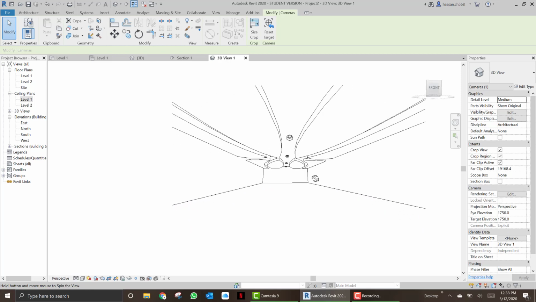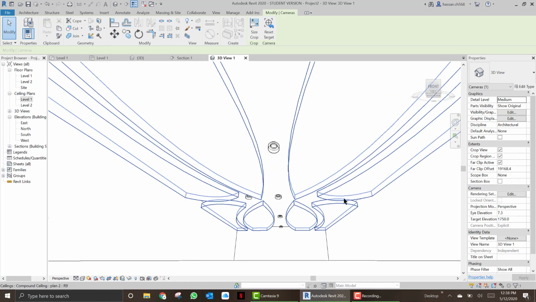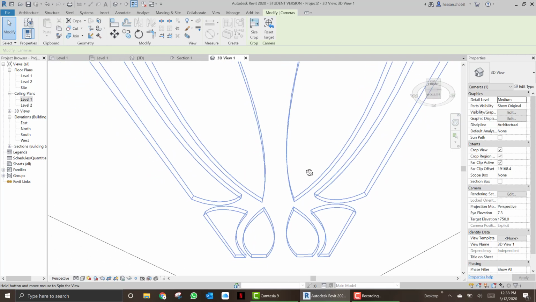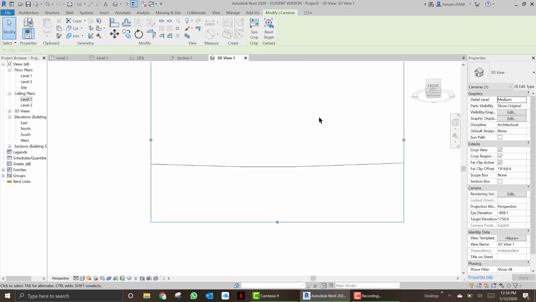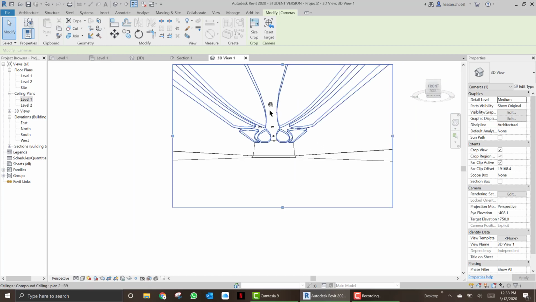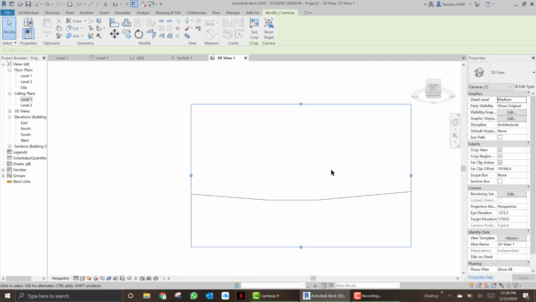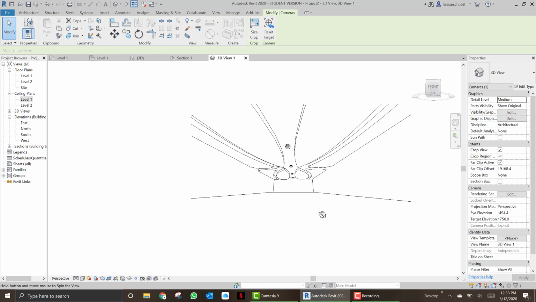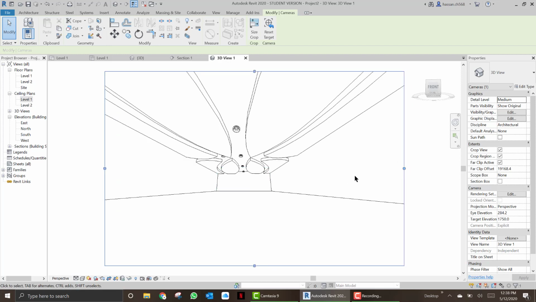Just focus on the ceiling mostly, so we will have a better look at the ceiling we have created. Yeah, okay. So this is fine.